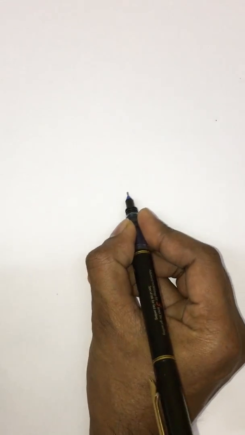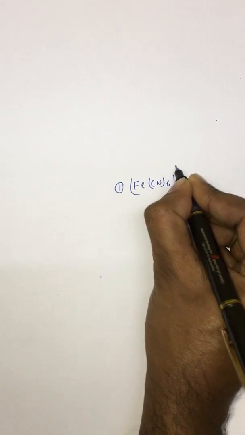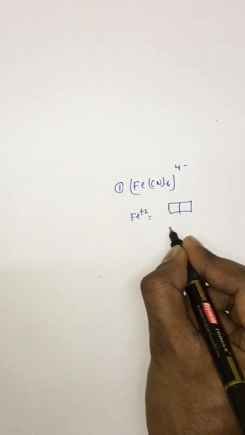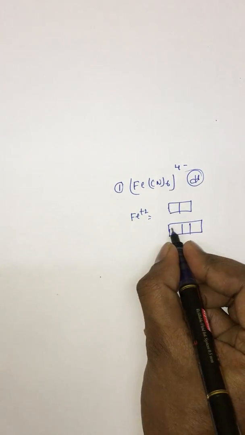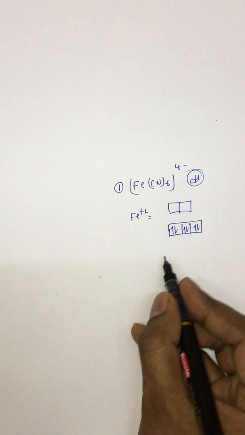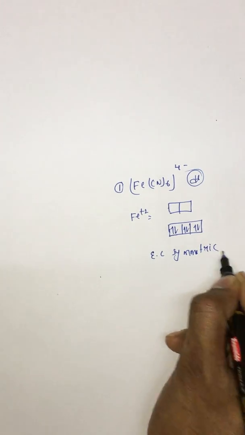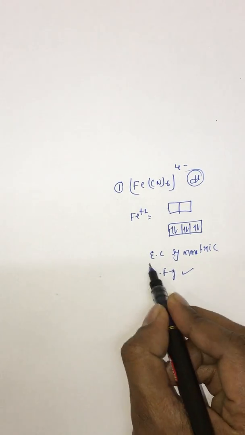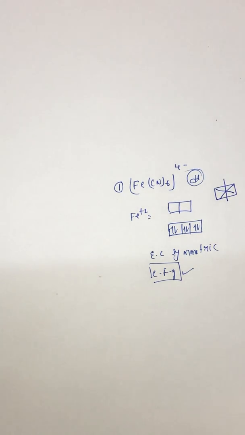First we have [Fe(CN)6]4-. Here we have iron in the +2 oxidation state. +2 means it is a d6 configuration. This is d6 and low spin, so all electrons will fill in the t2g orbitals. If the electronic configuration is symmetric, then the electric field gradient is also symmetric. Here the electric field gradient is symmetric, and if you see the shape of this complex, it is a perfect octahedral. Octahedral and tetrahedral are both symmetric in nature, so the shape is also symmetric.